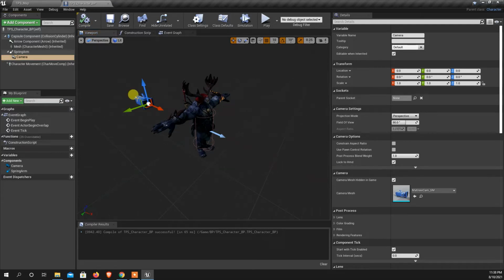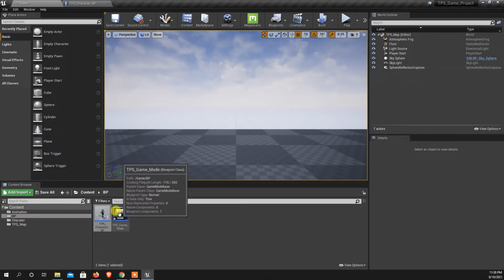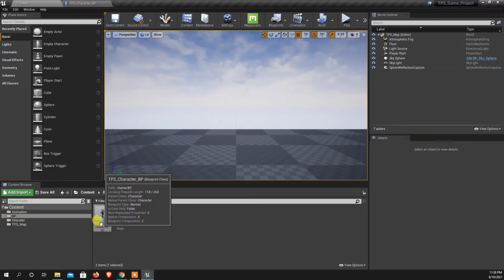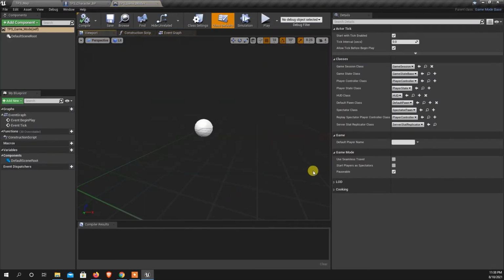Right, once it is done, go back to the TPS map and in the TPS game mode just double click over here, which I have created. The TPS character BP we have to set as the default pawn class here.